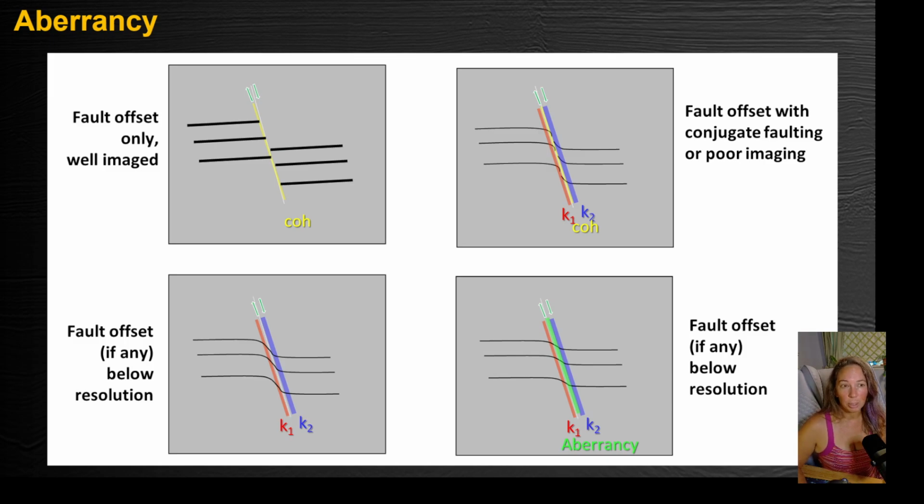Aberrancy is a great attribute we've been using in AASPI for maybe the last 6 years or so. Aberrancy goes one step further than curvature, and it can actually pick up fault offsets that are below resolution. So in fractured zones, you may be able to use aberrancy to get ideas of fracture trends. A lot of my students have been using it in the basement, looking for potential faults for injection purposes, for storing carbon, CO2 down there. So I really encourage you to look at aberrancy to help you with de-risking areas where you may have faults and fractures.